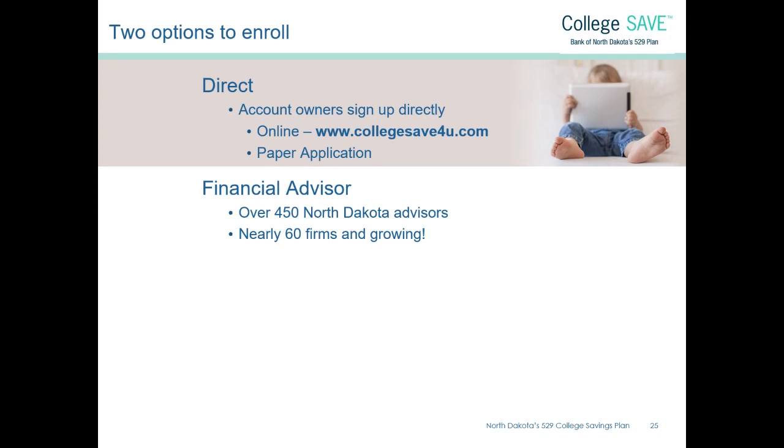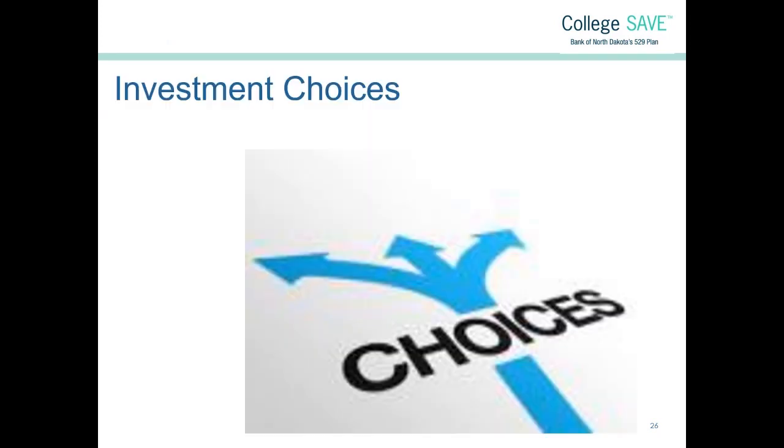And the other thing too to remember is you do want to open up an account for each child or grandchild. You do not want a single account. The qualified expenses can only be used for the named beneficiary on the account. Remember, we're going to get into investing now. Remember, the age of the child can sometimes dictate what your investments are. So you want separate accounts for separate children, right? Because your 10-year-old is going to be invested differently than your 6-year-old, who's going to be invested differently than your 1-year-old. Okay, so you want different accounts for each child for those reasons.